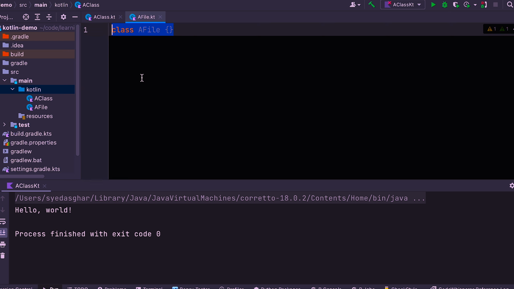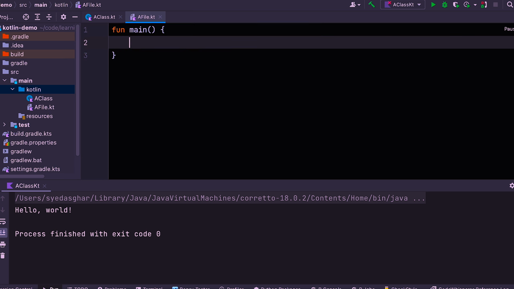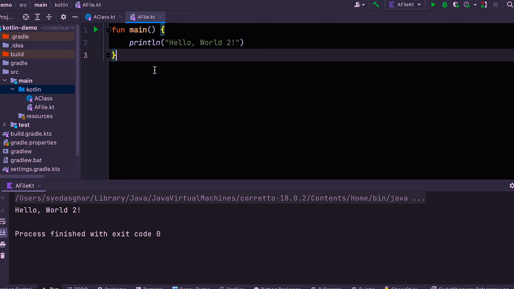declaration. So coming back to here, if we turn this into a file, so now you can see that you've got the .kt extension here, and let's see if we can add a main method here. Okay, and again, say print hello world, and we'll just put a 2 there, so you've got a distinction between a class and a file, and we can run that and see we've got hello world 2. So now we've run a hello world from a class, and we've run a hello world from a Kotlin file.